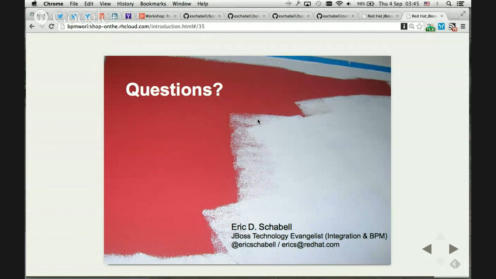So not only do you have the open source, not only do you have a product that's supported for a while, not only do you have all these components that are tied together and pretty easy to deal with and to upgrade and go to the next version, you also have open standards in everything we do. So if there's a choice to be made in what we're going to implement, for example, the EAP engine follows the JEE specs. If we look at our BPM and our rules, wherever there's an option to choose some kind of notation, we're not making up our own stuff.